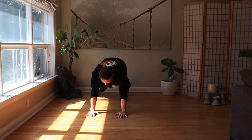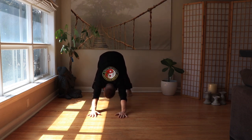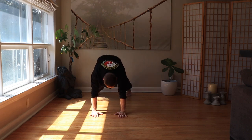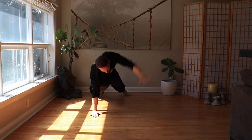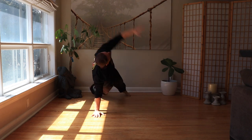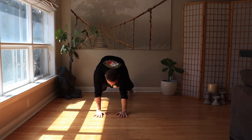Rotate left, rotate right. Sit back, stretch, rotate left, rotate right. Breathing nice and easy. Open the chest. Sit back, stretch, rotate left, rotate right.